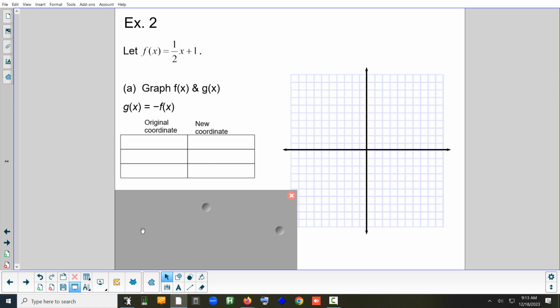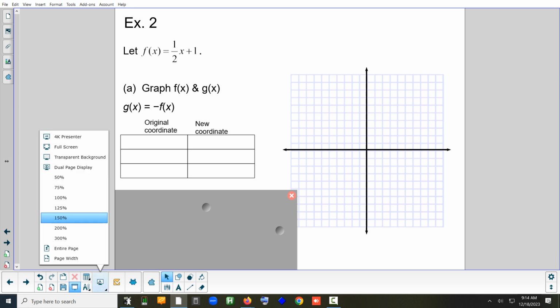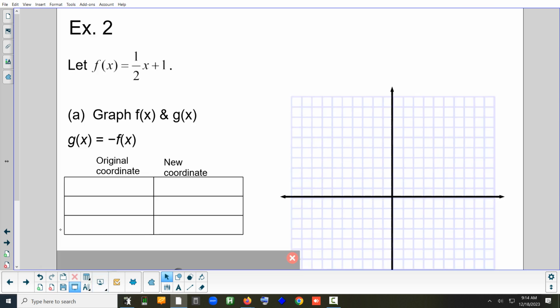So they give us an equation. Do you guys already have the equation 1/2 x plus 1? Okay, you got that. So now they want us to do what we just did before. Graph the original, and the one that's right here, that means the new one. All right. So this is what they're telling you to do. Just look at this. What's inside that box? Is it plus a number at the end? Is it minus a number at the end?